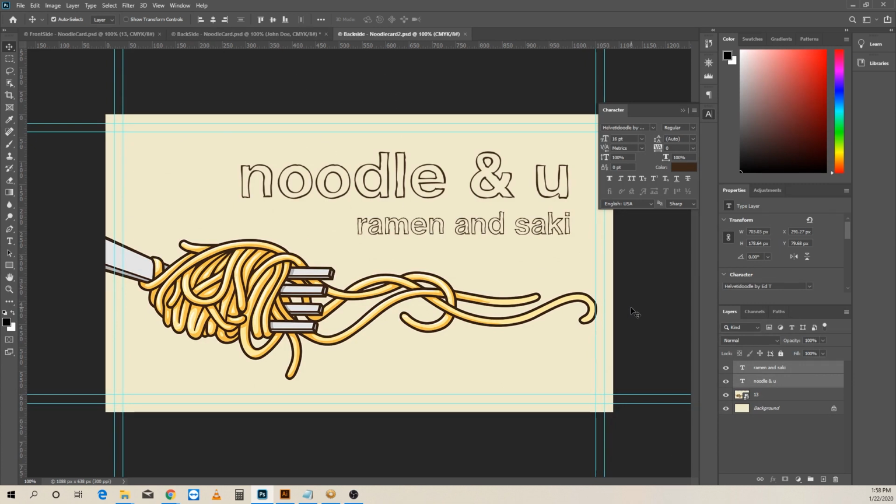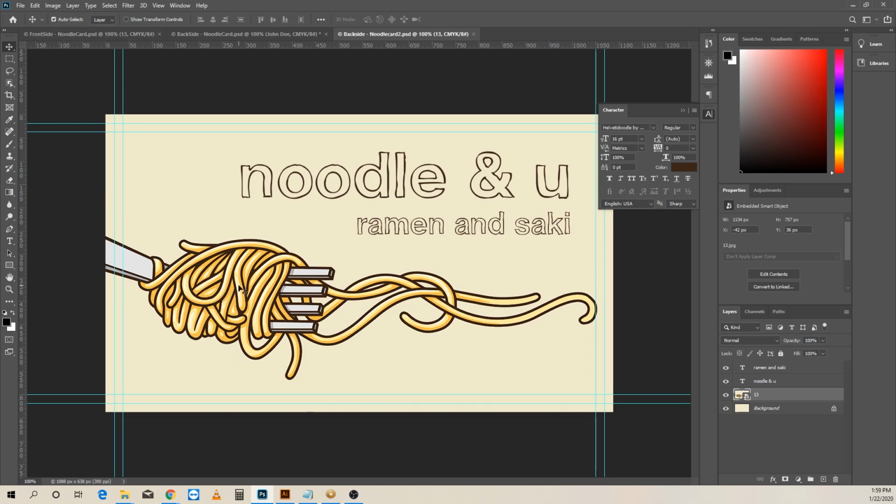This is going to be the backside. So the front side is already stored. Now we're working on the backside. So now we can manipulate this. It's not going to affect what we already did. So first thing I want to do is, if you go up here on the top left, there's an auto select button. Make sure that that's checked so it's easy to kind of select layers.